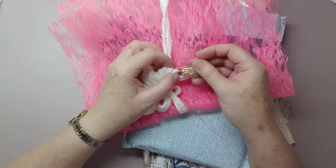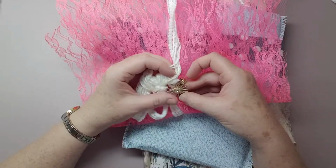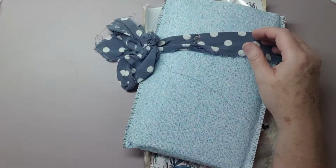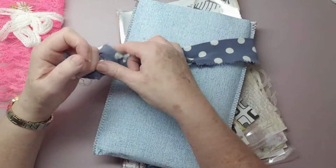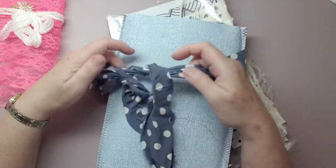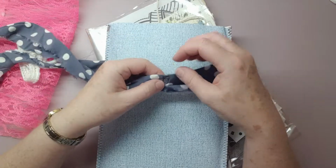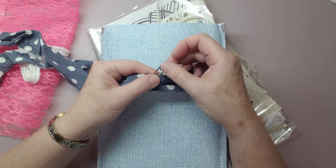And this beautiful dangle was on here. I'd love to know where you get your dangles from. I don't see any very often with bling in. And another little bell. And then she used this lovely spotty cotton material to tie this up with in a lovely bow. And it looked a lot better than this, but I couldn't wait. I had to have a look. And there's even a little paper clip there, which is so pretty.